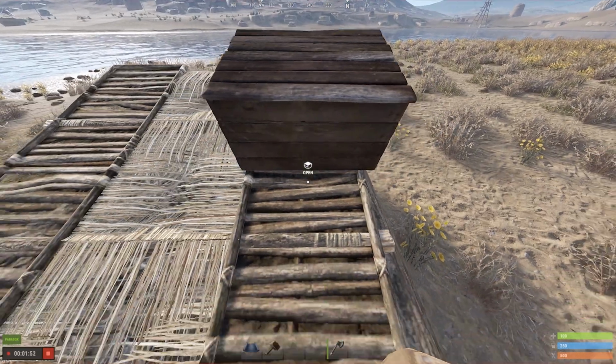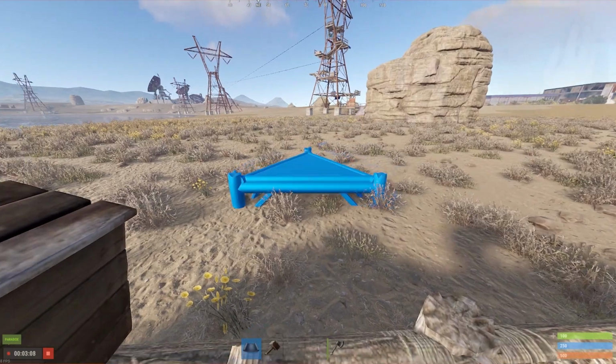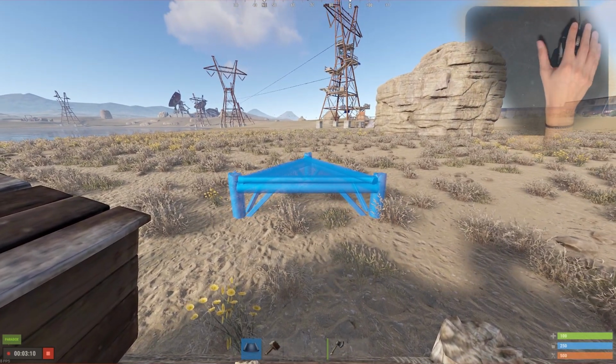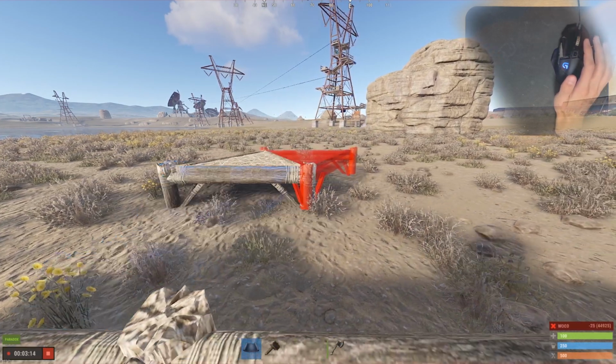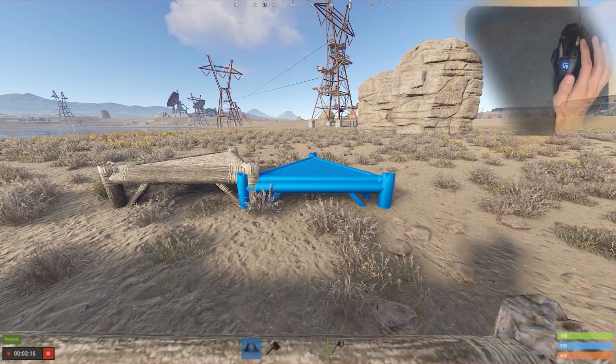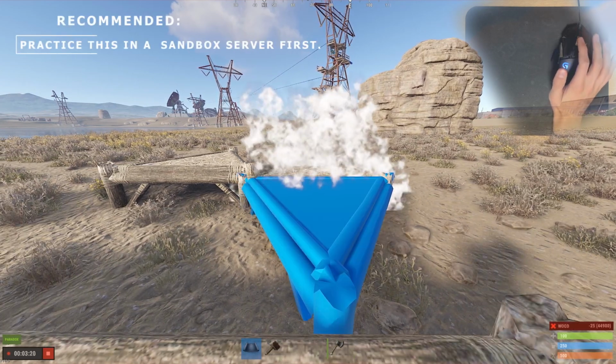Place a small box just like this, and now push yourself against it, crouch, and look to the right. Get ready to place a triangle, and now take your hand completely off the mouse. Click mouse 1 to place in the foundation, still crouch to move down the ramp with D, and now use your A and D keys to move back and forth to find this locked position in between the 2 foundations.